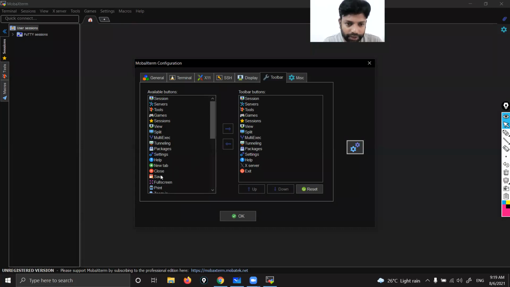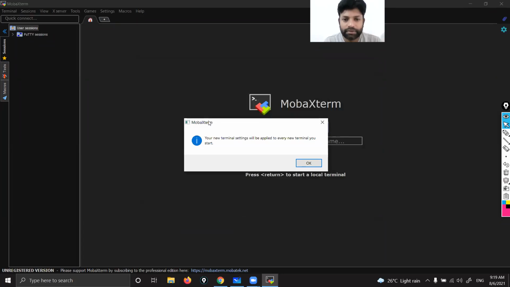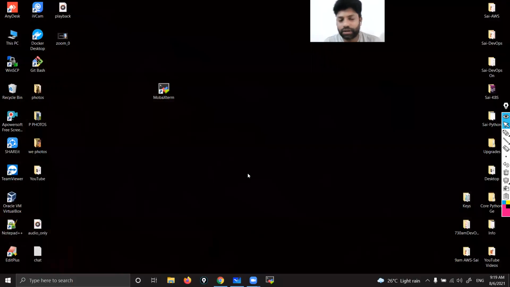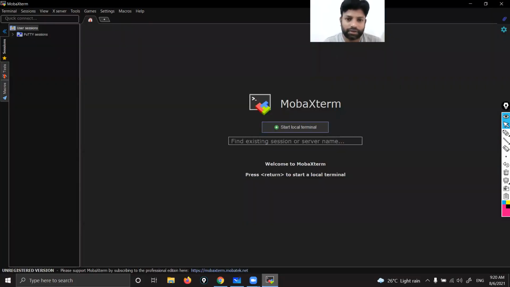Once everything is over, go to the toolbar. Here you can see the save option. Select that save and click this arrow mark, so the save will come here. Select that. That's it. So all settings got saved. That's over. Now, if you want to open, you can close it, that's up to you. Let me open either this one or this one. See here, it won't take much time. You can see that it got started.